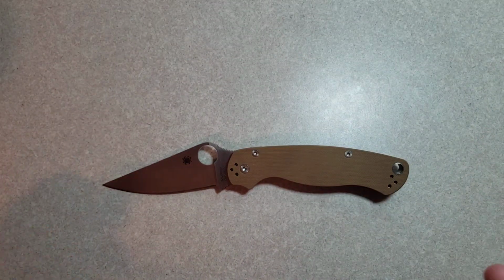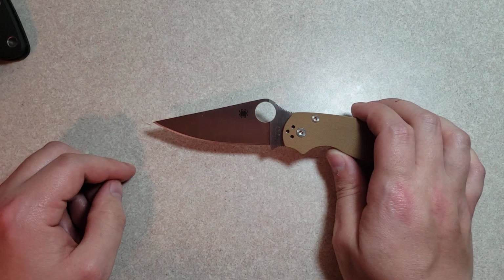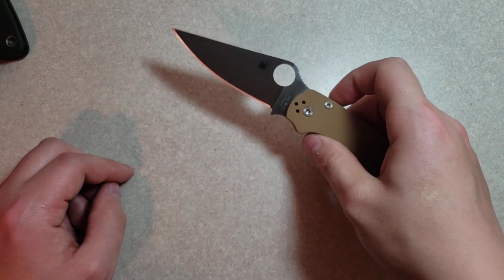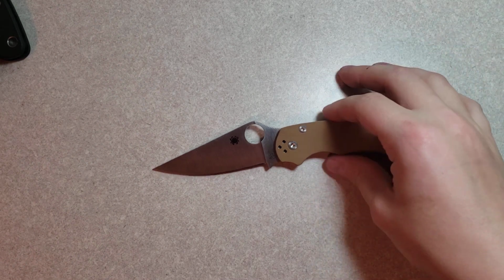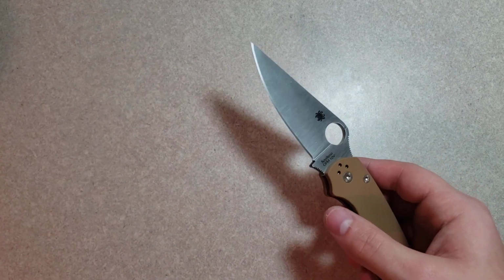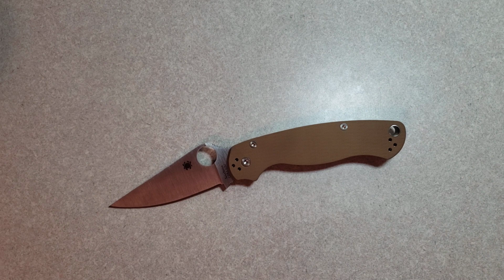Sure, it's 0.56 inches shorter or whatever. I think it is actually 0.56. These blades are marketed as being 0.44. So, yeah, 0.56. Doesn't matter. Whatever. The blade is a nice shape. It's got a very nice point to it. Sure, it's a little delicate. You don't always need a super sturdy point. You just don't, especially for EDC.